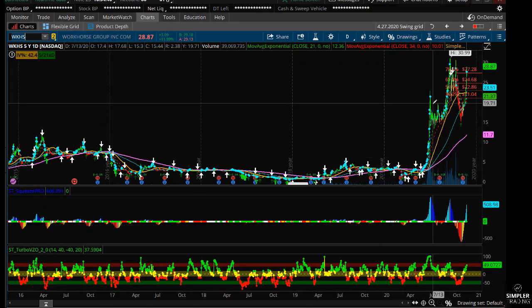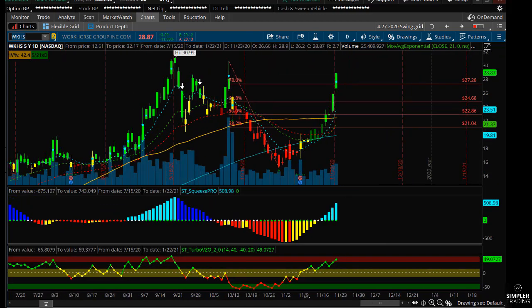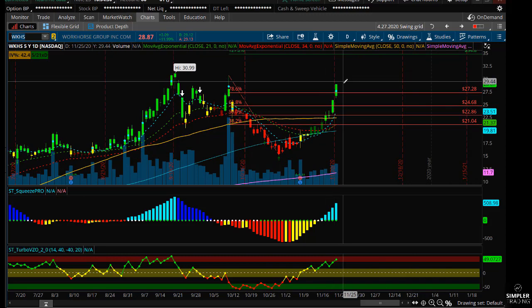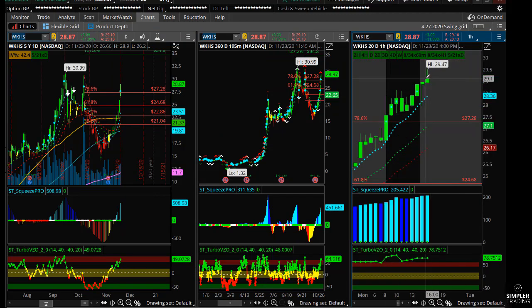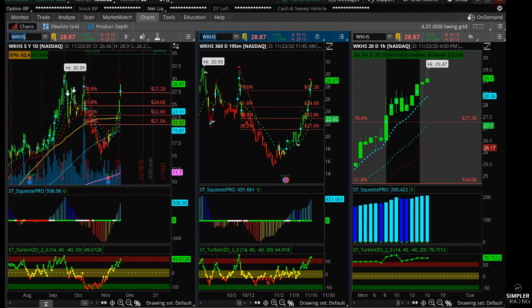Another one that I like is Workhorse. Workhorse has had a crazy move the past couple of days, and I wouldn't want to buy the stock right here. But because there's high short interest in the stock, and because it's already up 12%, typically what will happen on these is they'll gap up overnight — and it already did gap up. So typically if it goes out on the highs of the day on high volume, then you can generally get a nice gap up the next day. For this one, I'm just going to be watching it first thing in the morning to see if we get a 15-minute range breach higher.